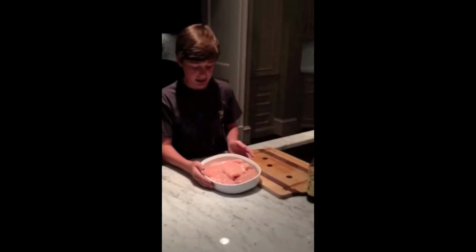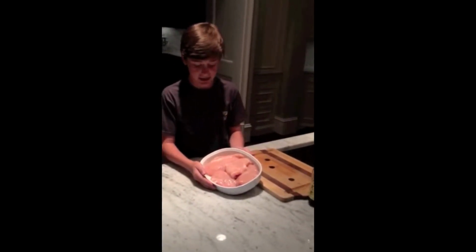The first thing that we'll be making today is grilled chicken. The chicken is full of iron and protein. The chicken is squishy, as you can see, but it's not yet liquid or any other things like that. It's still soft.